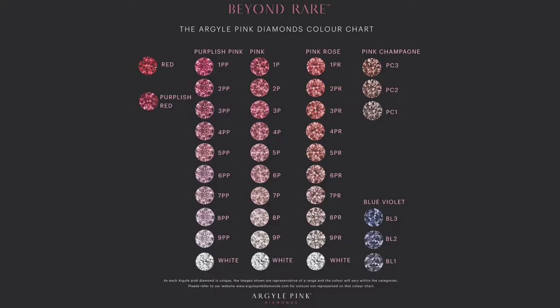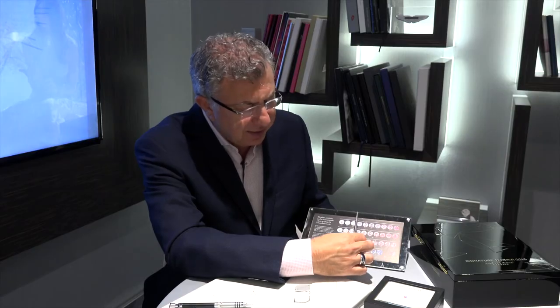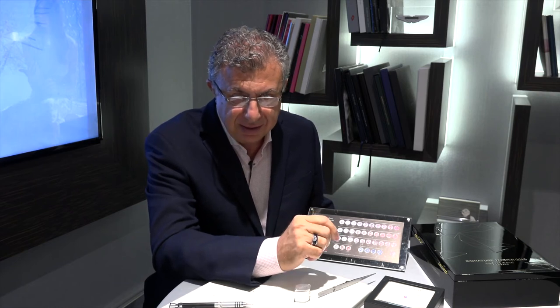So as it comes down it goes into lighter pinks — down to five, six, and seven, which we use a lot of in our jewellery at Collegia. Now it's really up to the wearer and the purchaser as to what they like. If they're buying strictly for investment, then there are certain colours that we would recommend, and we would go through that in our stores.